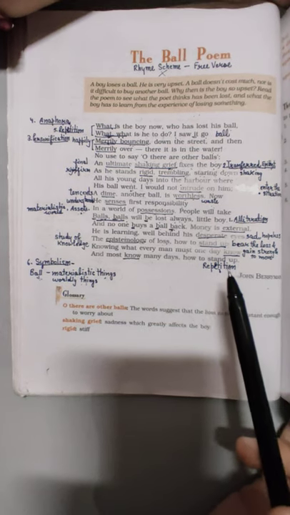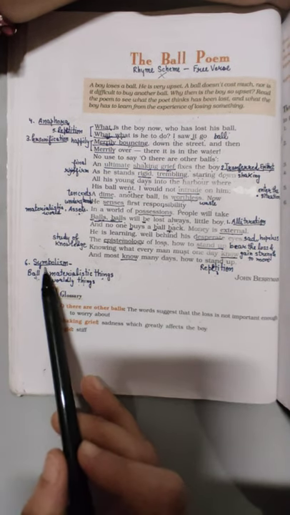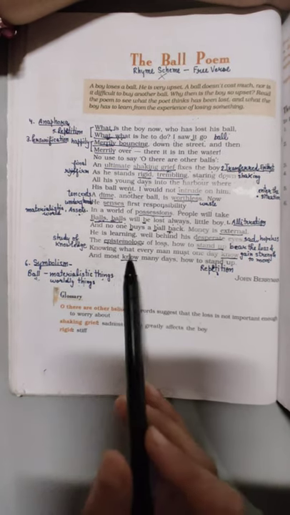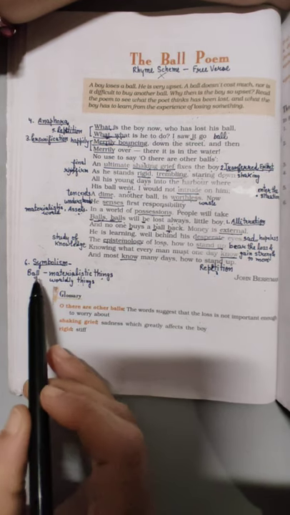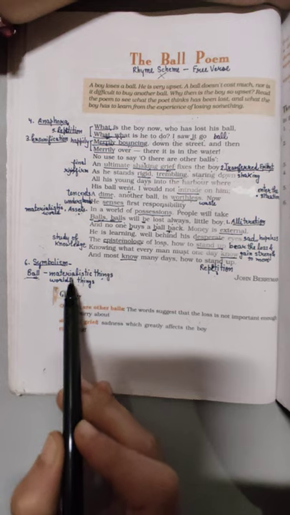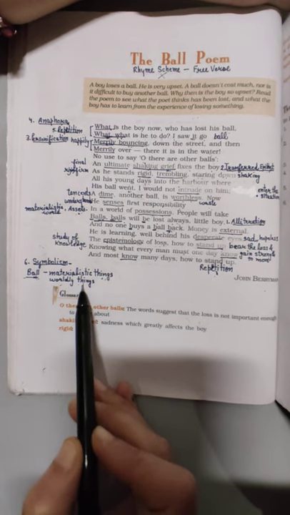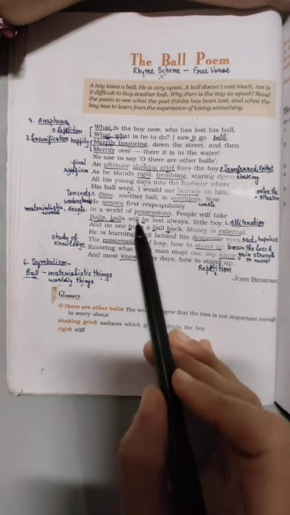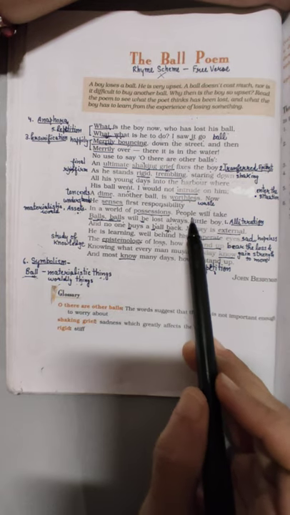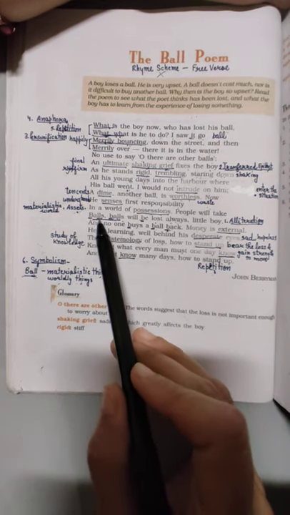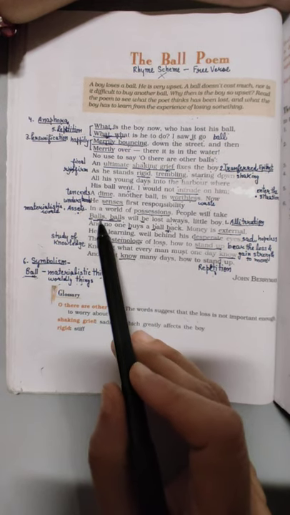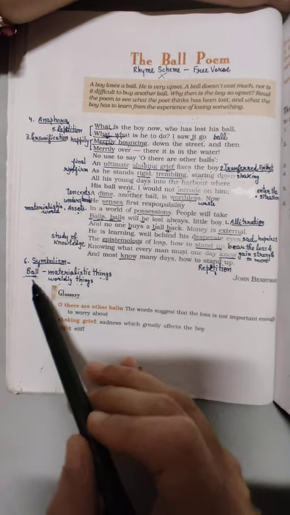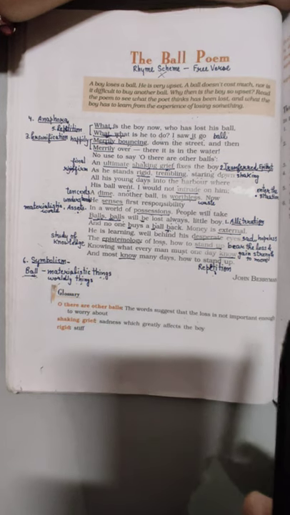Uske baad next device jo hum use kiya hai, jo poet ne use kiya hai: symbolism. Symbolism ka bohot accha example is poem mein hai. Poet ne ball ko symbolically use kiya hai, kis chiz ke liye use kiya hai - materialistic things ke liye, worldly things ke liye. Yaha par dekho poet ne kaha people will take balls, balls will be lost always. So yaha par jo ishara hai poet ka woh ball ki taraf nahi hai. Ball ke roop mein woh kya batana chahta hai ki people will buy things and things will be lost always. So ball is a symbol of materialistic things.